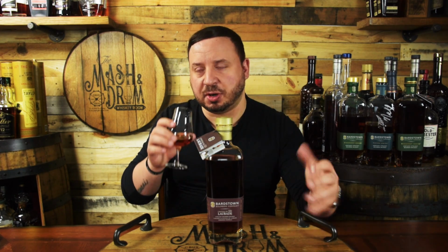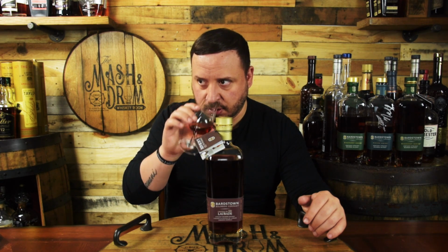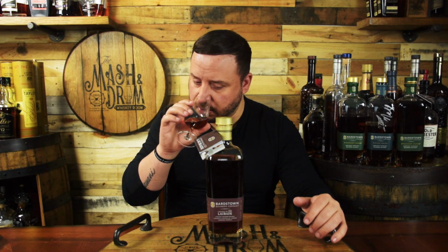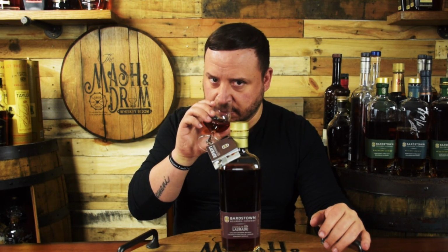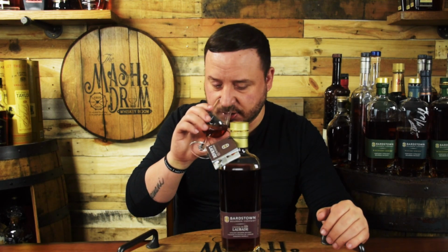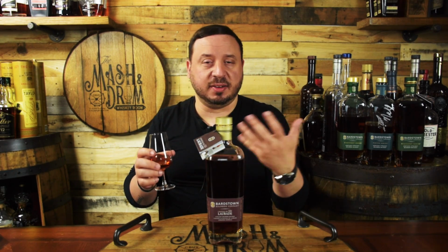Yeah, a lot of espresso and dark chocolate still coming out of here. There is some citrus though. There's some citrus notes as well. But then you definitely get some of that 12-year-old age in there. There's some sweet tobacco notes mixed with those rich caramels in here. There's an old dusty oak character as well when you get deep down into the nose. The nose on this is just phenomenal. I could nose this glass all day. Everything seems to come out differently each time you go back to it. The chocolate, the espresso, even raisins.